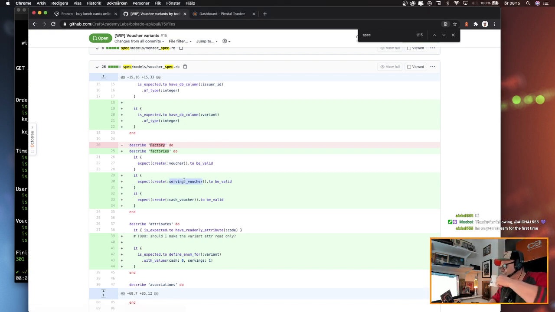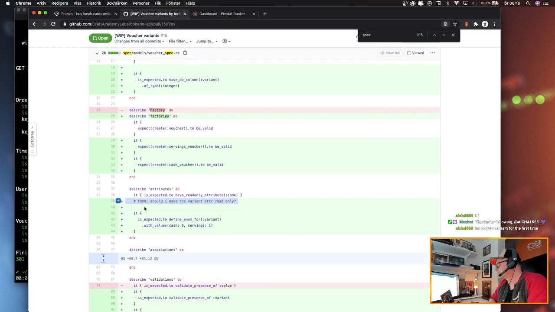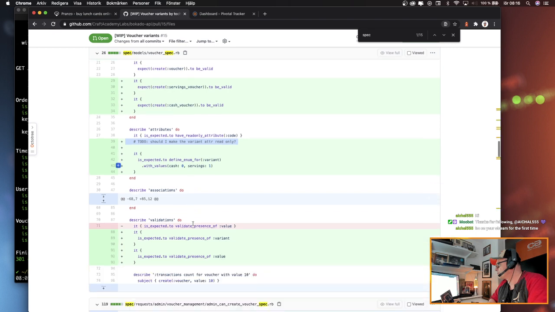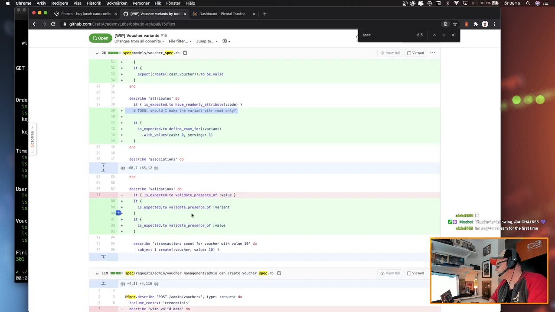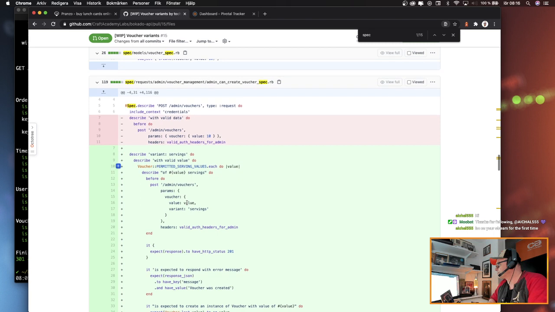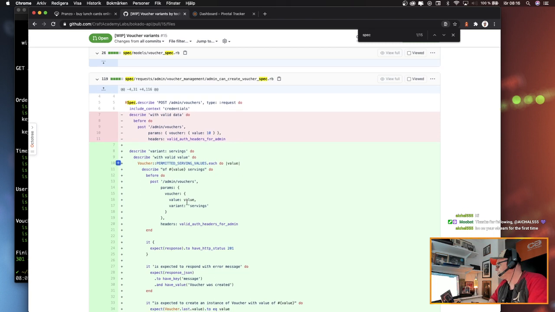One, a voucher that is pre-filled with some servings, and another voucher that is pre-filled with cash. Question whether I should use a variant attribute. Right. System admin can create voucher. Let's see admin. Okay.